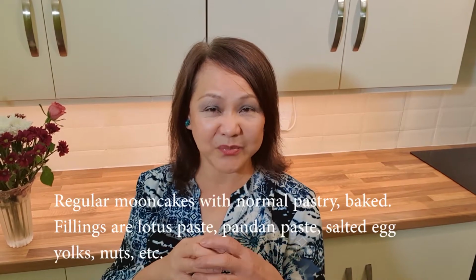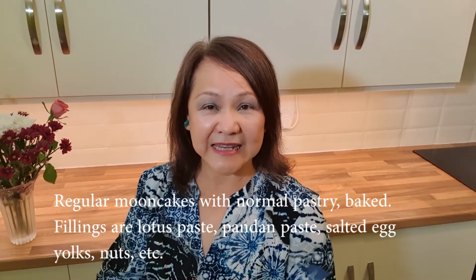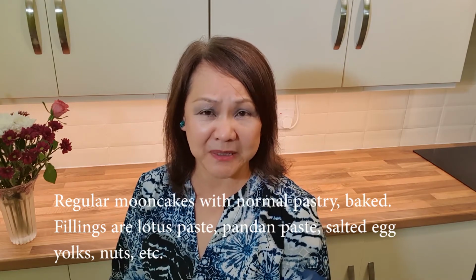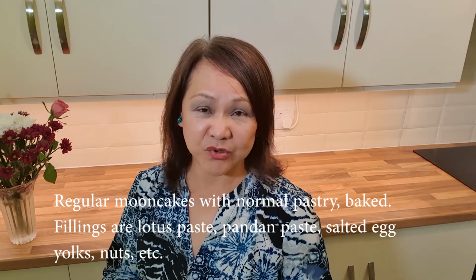There are many types of mooncake. We have the ordinary ones, which have a thin pastry, and the inside is usually filled with lotus paste or azuki bean paste, and it is usually baked, and sometimes you can get egg yolks inside.